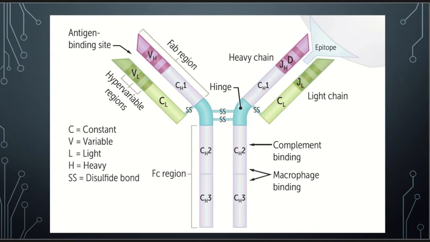Okay, so I thought this was a cool picture of a close-up of an antibody molecule. An antibody molecule is a protein in itself, and it's made up of various glycoprotein chains. Like we said, two heavy chains, two light chains. The FC portion right here is the part that's going to be responsible for the biological activity of the antibody.